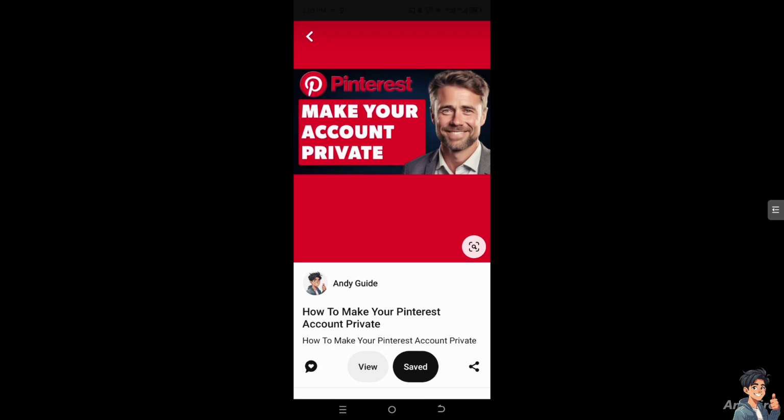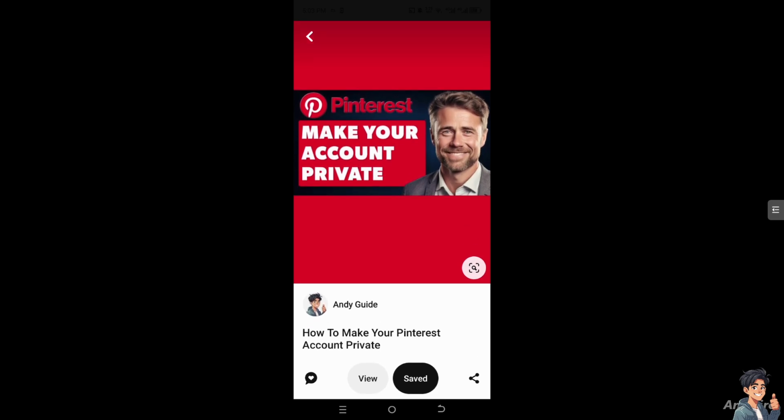Of course, you can still share specific boards with select individuals without exposing everything on your profile, because a private account limits who can view your content, reducing the likelihood of interactions or feedback. And of course, by making your profile private, you prevent search engines from indexing your Pinterest profile, which helps keep it out of the search results.